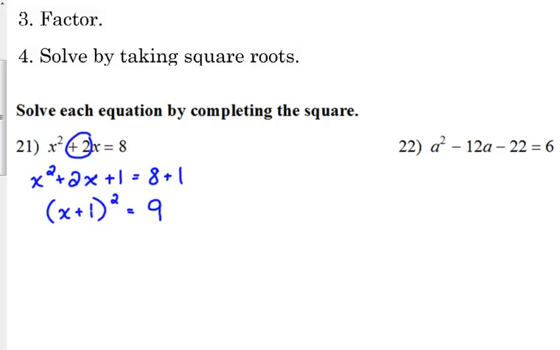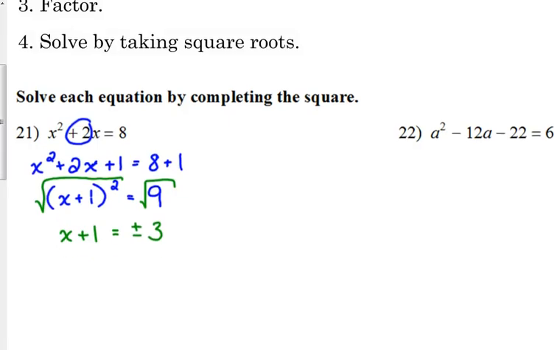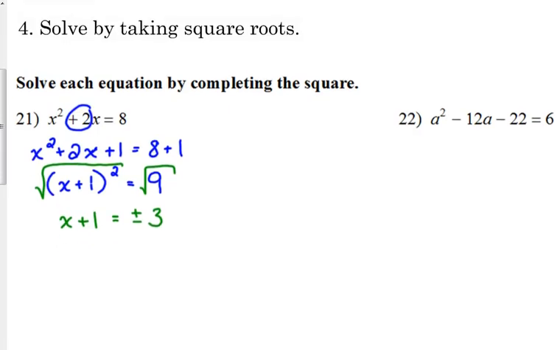Now, we can take the square root of both sides to get rid of that squared. So, we have x plus 1 is equal to, this is what you cannot forget. When you take the square root, you cannot forget the plus and the minus because we're supposed to get two solutions here. Quadratic equations typically have two solutions.